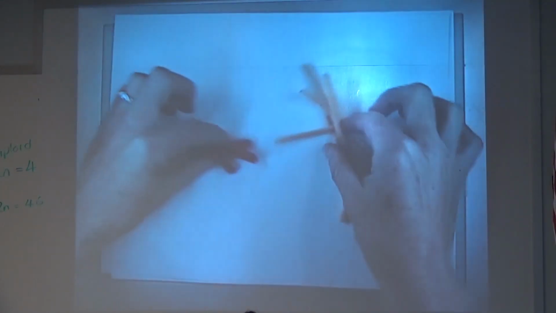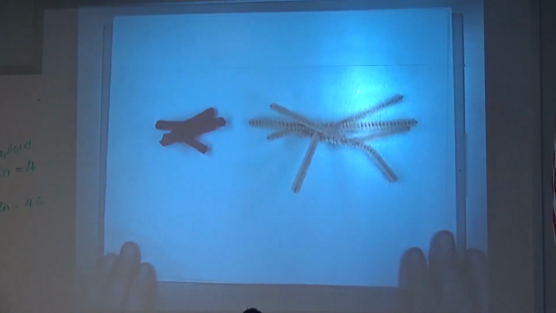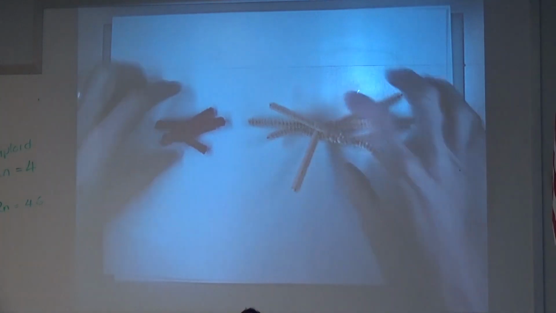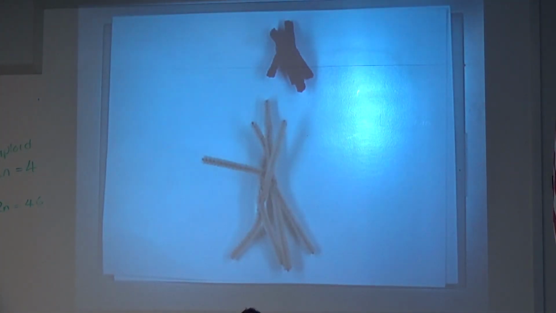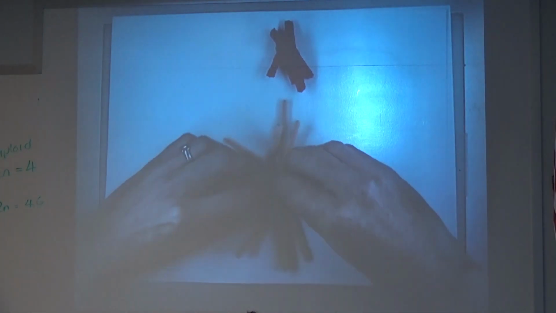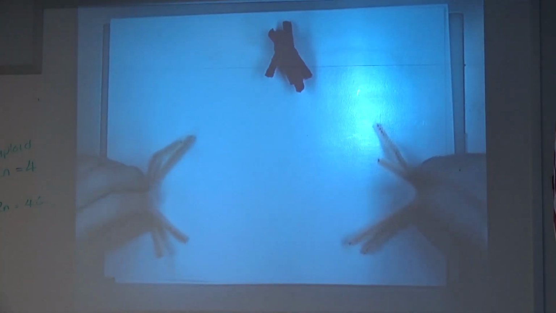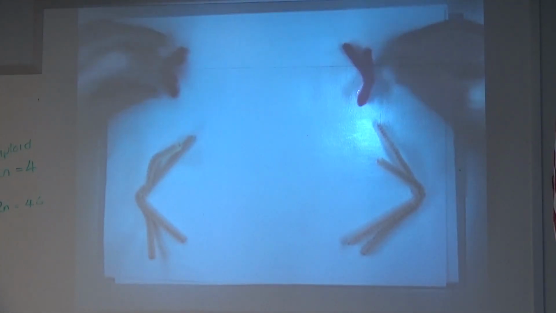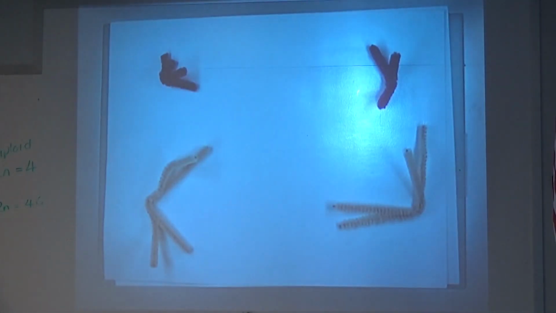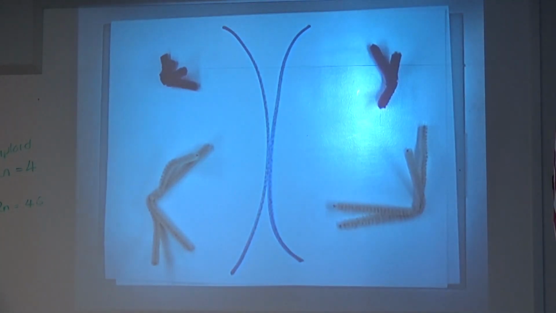Metaphase 1, what am I going to do? Line them up, line the pairs of homologous replicated chromosomes up at the metaphase. Let's do it this way. At metaphase. Metaphase 1. Anaphase 1. Action. Ooh, there they go. There they go. Telophase 1. Just going to kind of relax, do their thing. Cytokinesis. Two cells. Pinch apart. All right, excellent.